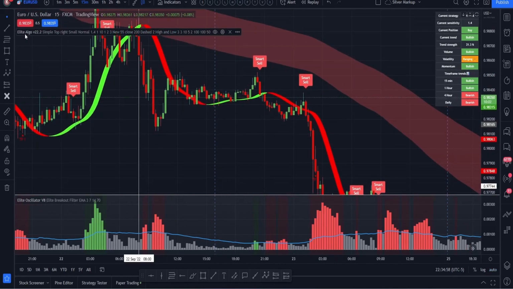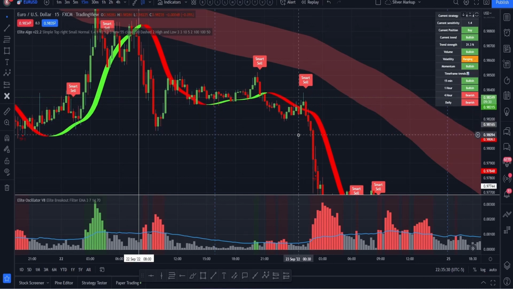So it turns red, and from there, you're waiting for it to pull back after it turns red. So you have your green here, it turns red, and then you want the price to pull back into where the fast trend cloud is. After it does that, you want it to either be gray when it does it, or it can be red if you're selling. So if you're selling, it could be gray or red.